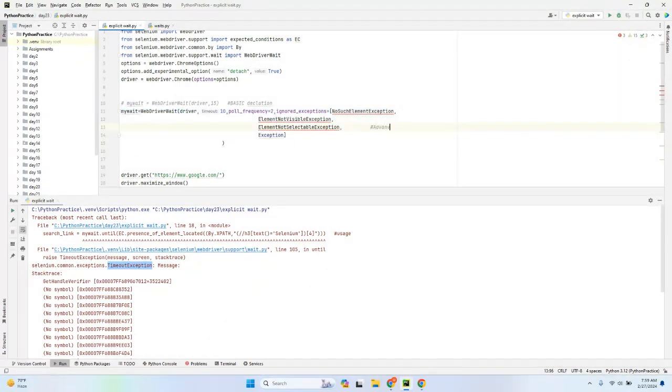In the advanced declaration, as in the basic declaration, you will specify the driver, and you will specify the timeout, within which time I want my element to be present. If that element is not loaded within that time, you throw an exception. That's what I'm trying to convey. That is fine. This is like the basic declaration only.